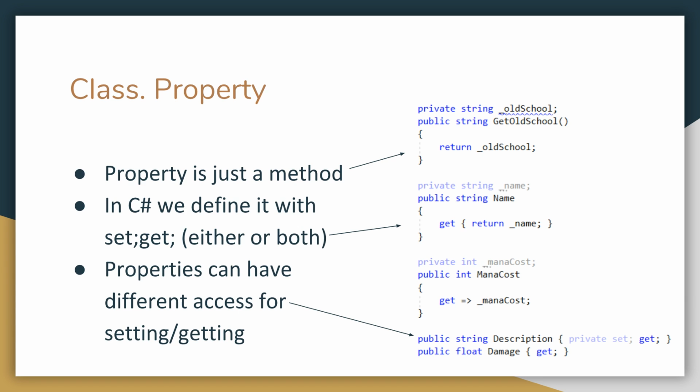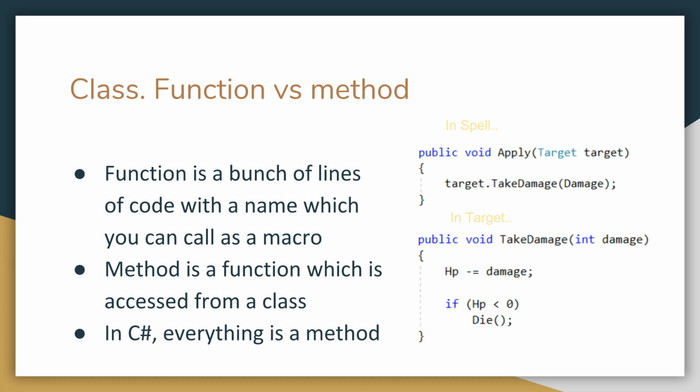So in the fourth and fifth example, we no longer write a full implementation of a getter and setter. We just write set and get. And what it does under the hood is what we have in the examples above. It will create some private field, and our property will simply return or set a value for it. So that is a property.